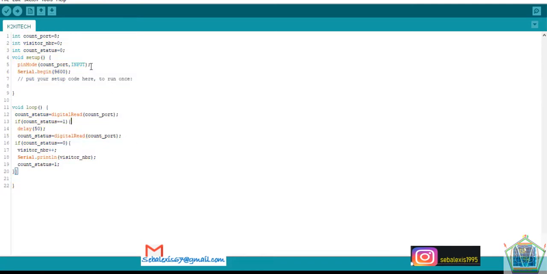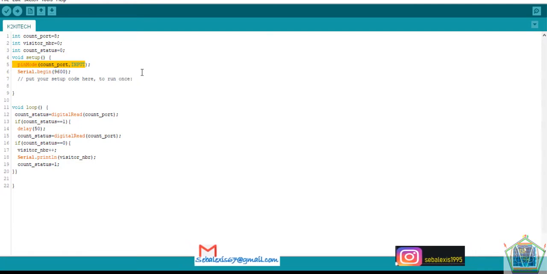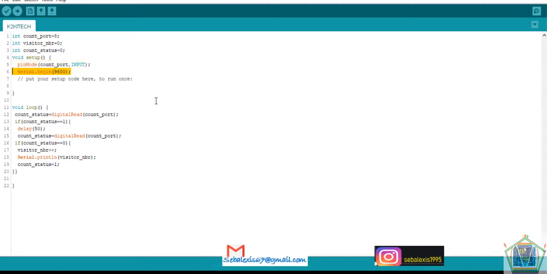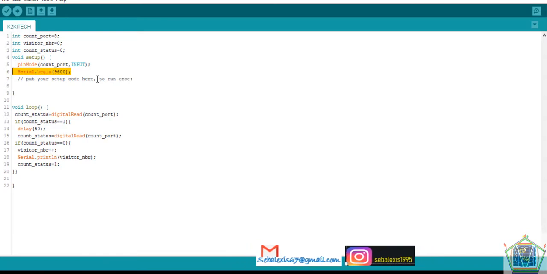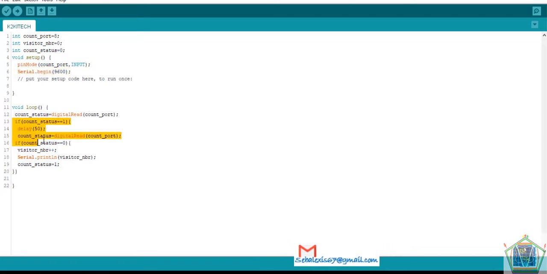First, this is the variable declaration, and then this is the code in void setup, where we set the pin to which the proximity sensor is hooked, and then this is the serial begin, which will allow serial communication between LabView and your Arduino IDE.